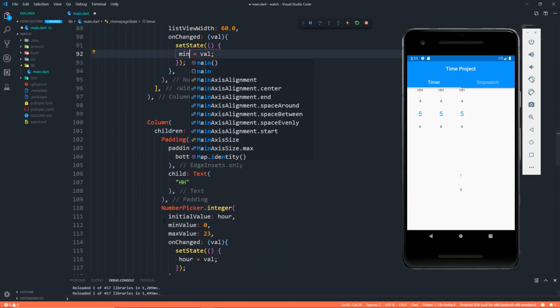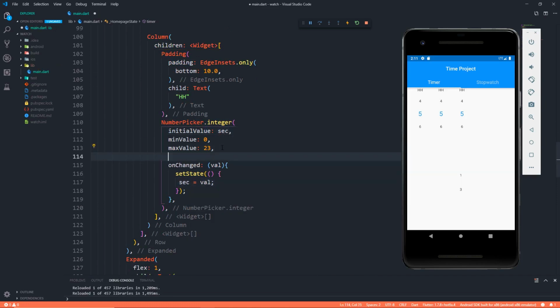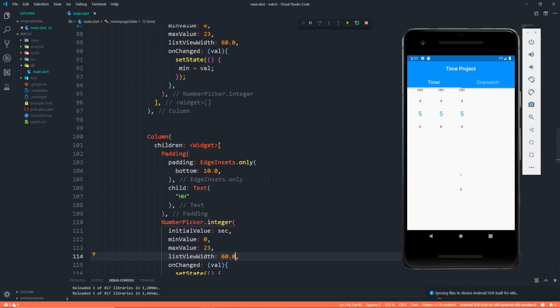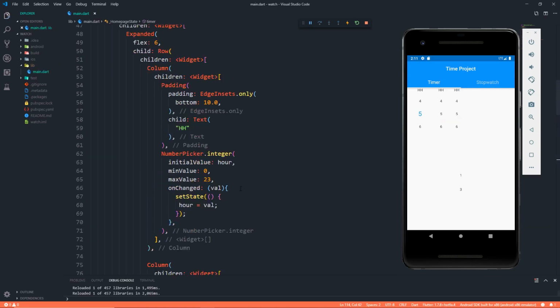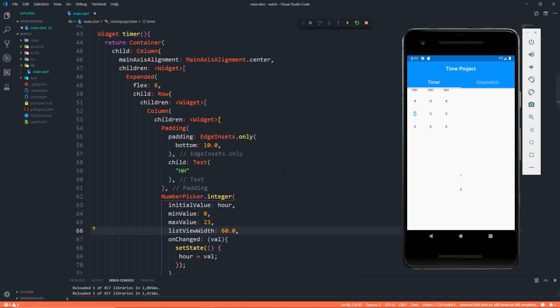Then here again I'm saying this will be second. This too should be second with list view width of 60.0. I don't think I have changed the list view width for the first one. Obviously I haven't. So list view width of 60.0. Let's save it, and this is how it looks.